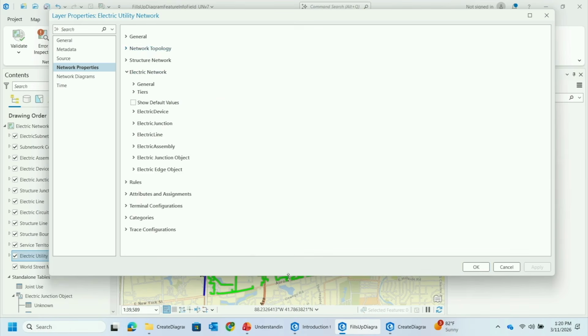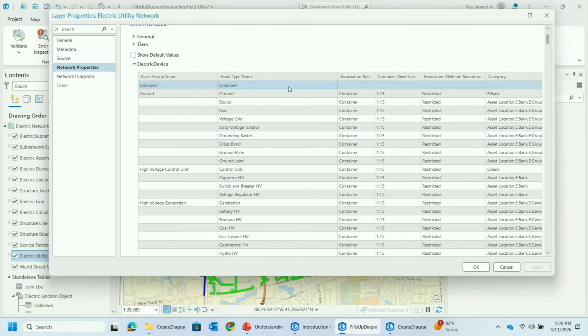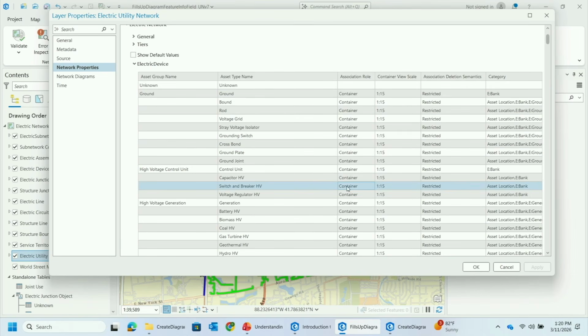So now, getting away from tiers for a second, you can see all of the classes, the device, junction, line, assembly, and the two non-spatial tables. If I open them up, I can see the asset groups I have assigned. I can see the asset types I have assigned. I can see what role this thing plays. Is it a container? Is it a structure? You don't have to tell me something can be content. The sheer presence of a containment rule with it as content makes it content. You do have to tell me if something supports being a container. It's ease of use.